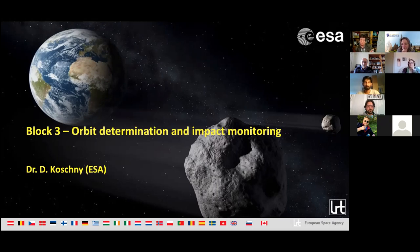And the reason why B612 is proposing to go to a Venus type orbit is that then you have the sun in the back and you can look out with your sun in the back and you see even these objects which are closer to the sun as seen from the Earth. And they're nicely illuminated. Like this one here. If I'm the sun, all you would see is black. But if the object is behind me, then you would see it illuminated. So this is why a Venus-like orbit would be fantastic.